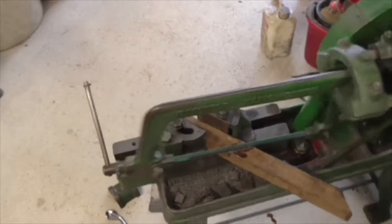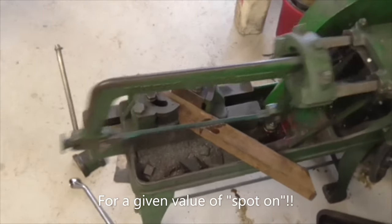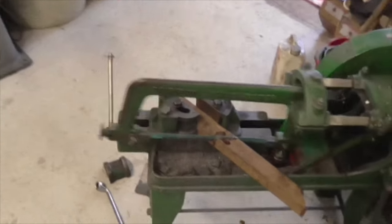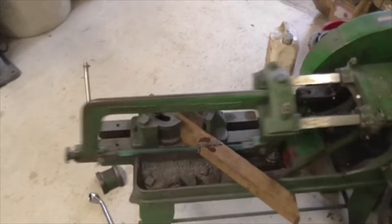The last piece. At a 45 degree cut, and they really are spot on. This is a really surging step forward with the Rapidor, because I've struggled in the past to cut 45 degrees, and I just came to the conclusion it just wouldn't do it. And it will, with the right jaw. There you go.